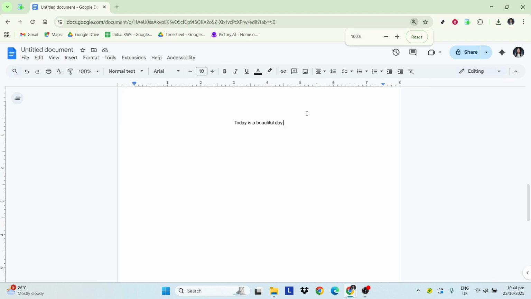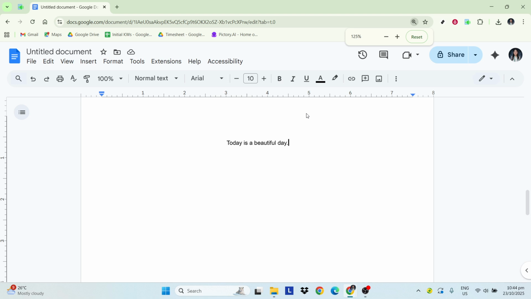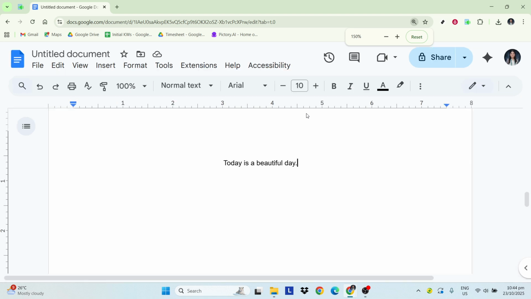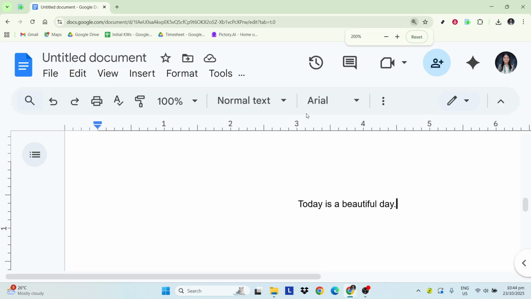As you perform this combination, you'll notice that your document on screen begins to zoom in. The text or images expand to fill more of your viewing area, making them easier to read or examine closely. This is particularly beneficial if you're working with small text or intricate details in any document or presentation that you need to focus on more closely.